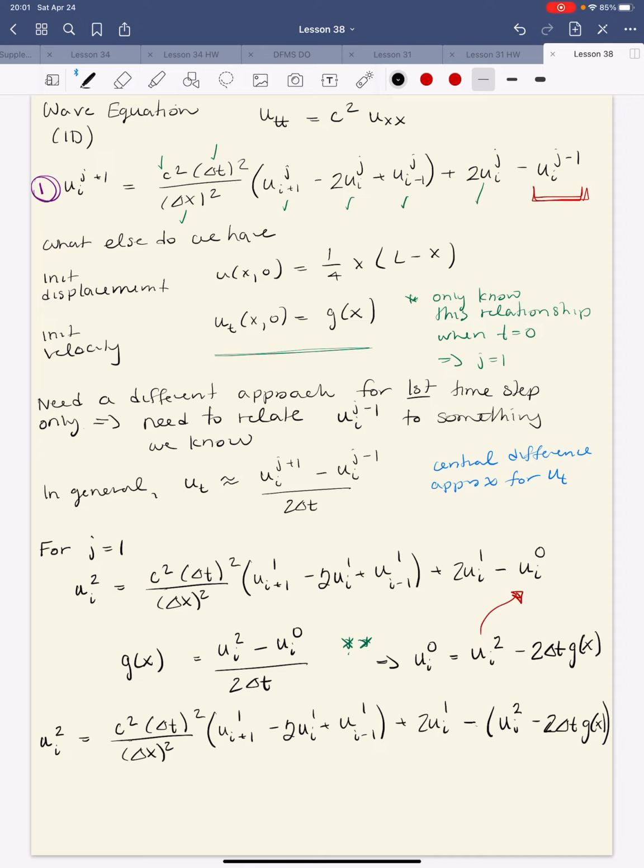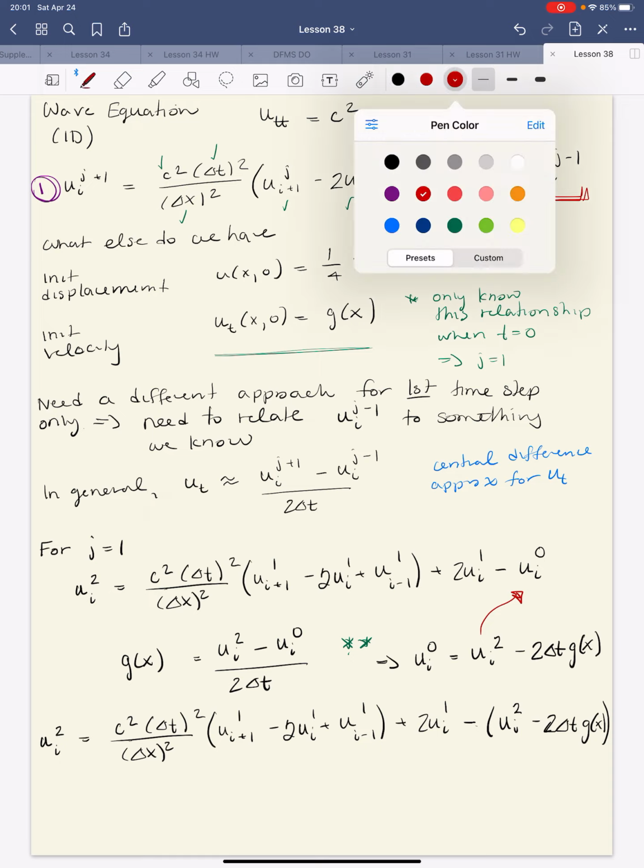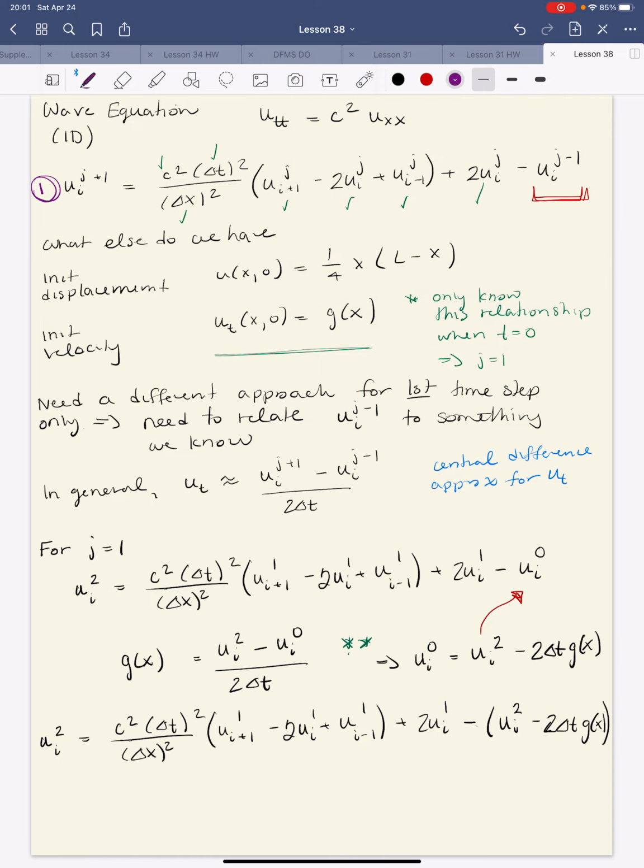Yeah, I feel like we've made some progress here. But some of you may have already noticed that we have another problem, and it's right here. Boo. We now have something that is the next time step on the right-hand side, which is supposed to be everything that we know. Remember, that is the point with discretized equations. We want everything we know on one side of the equation so we can solve for the thing we don't. And then we've just created another unknown, which is the next time step.